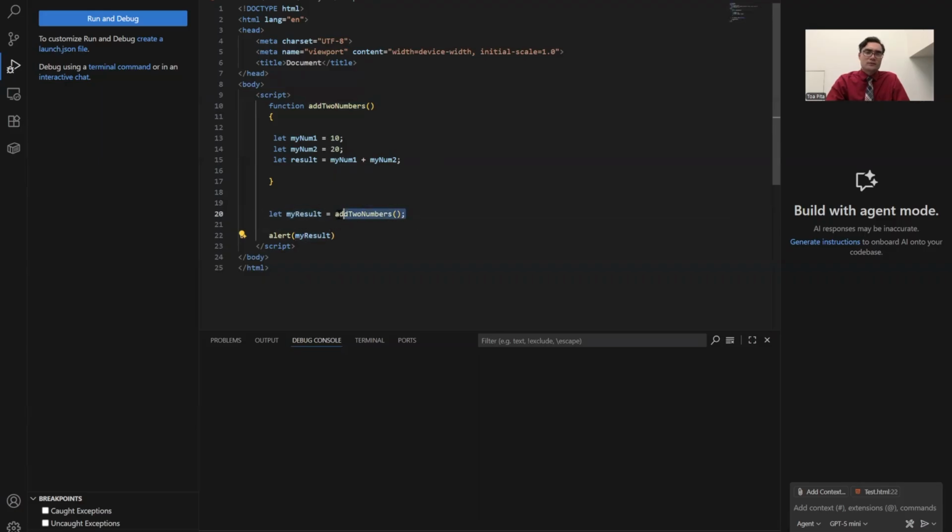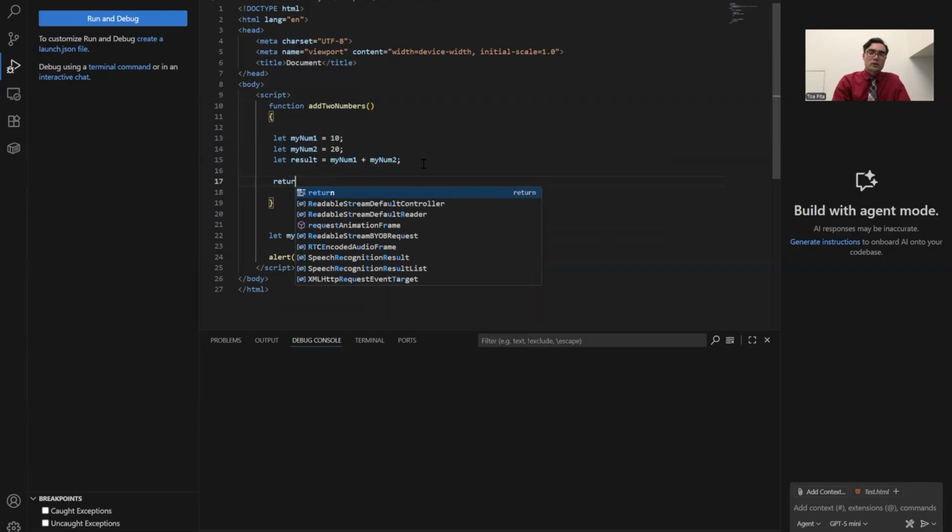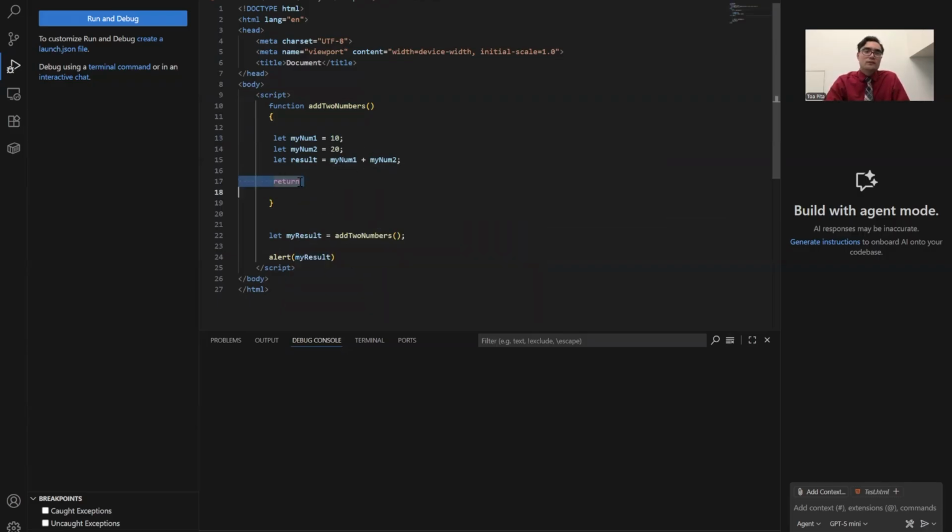But what is the result of this? Well, up here we called it result, but JavaScript isn't smart enough to know which part of this it needs to give back to the main program. In order for us to tell it what it needs to give back, we need to use the keyword return. So when you use the keyword return, it ends this function and gives some information out into the main program. So it's going to send it to the other side of an equal statement. So we could say let my result equal, and it's going to be equal to whatever gets returned here.